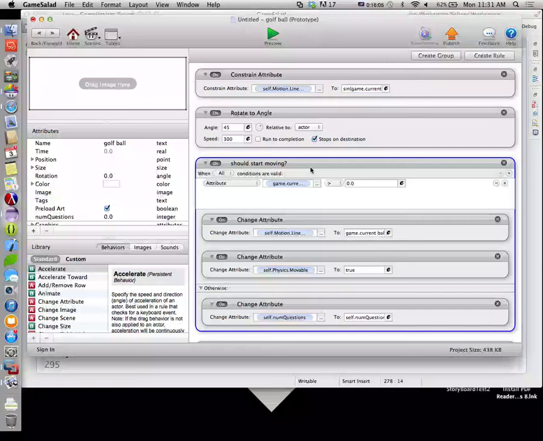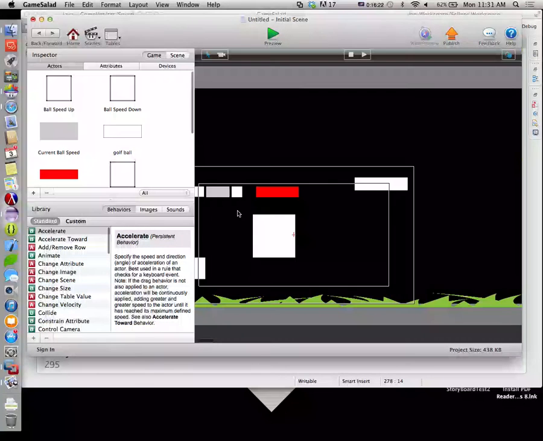Would you have to do it in the start button? Say this again? In the start button, when you touch it, set the ball speed to what you need it to be. Well, that's already happening. The ball speed is going to 120 when we hit the start button. But we need our golf ball, we want this guy to become aware of it.